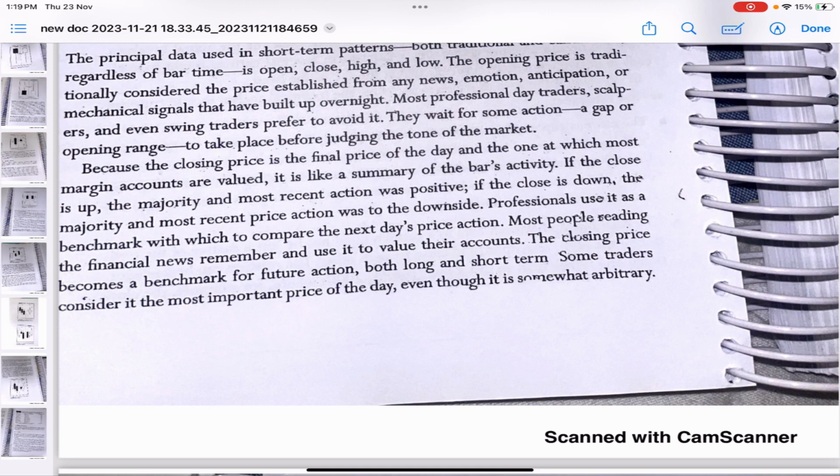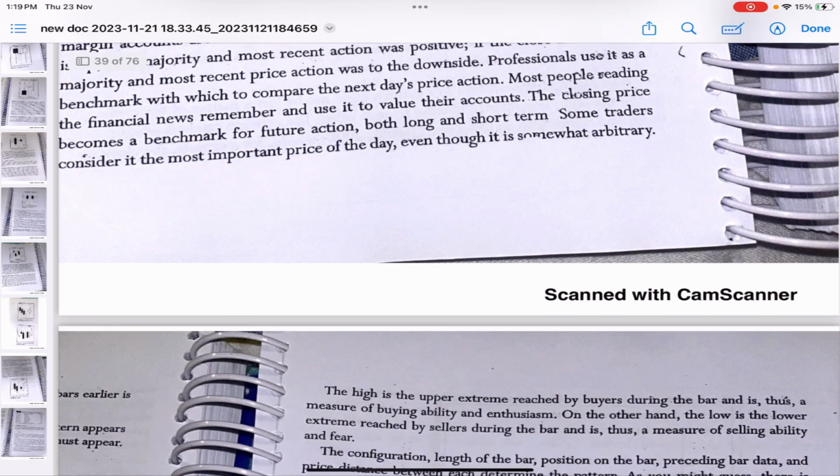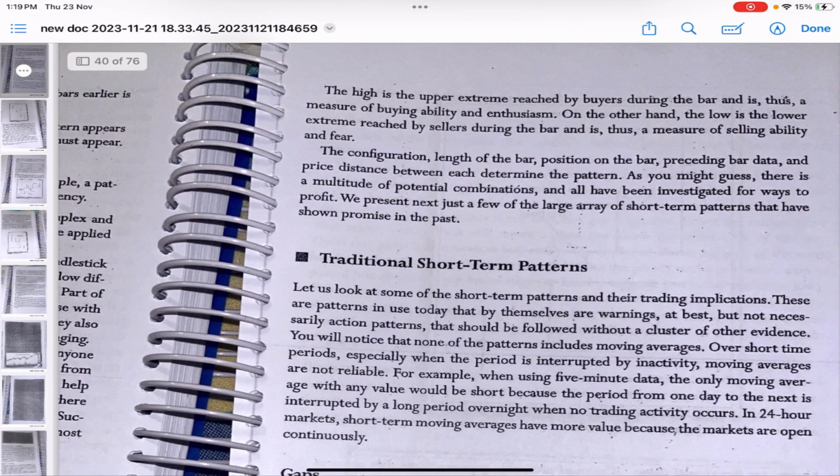Clear? Right now we just saw the example of TCS. We were seeing that today's candle is red, so in that case we will not buy for tomorrow. So that's how we can judge. Most of the people judge using the candles. Okay, and we know what high is and we know what low is. High is the highest the buyers could take today, low is the lowest the sellers could take today.